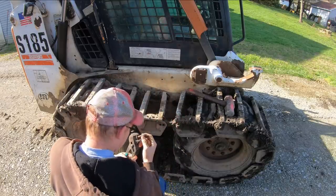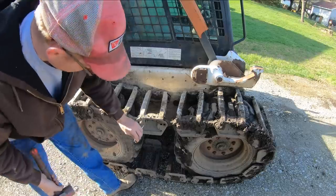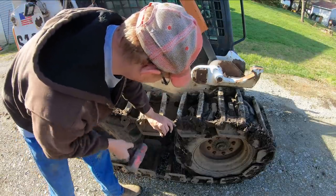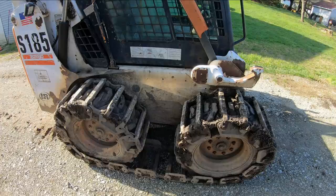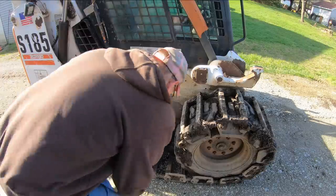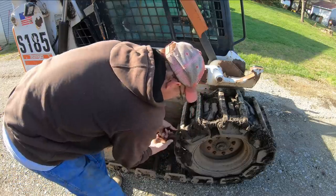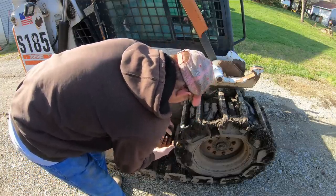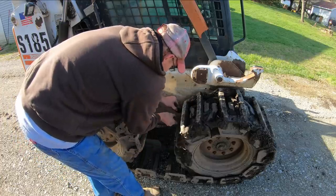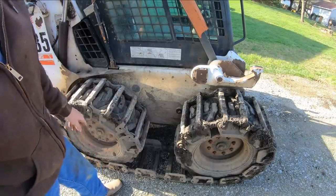There we go. There's one bolt out. Might be time to replace that bolt too. There we go. I always try to stick the bolts back through the bushings and then start the nuts on them so you don't lose the pieces.